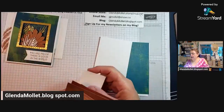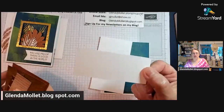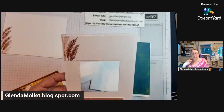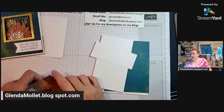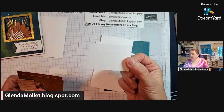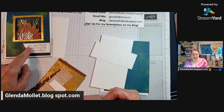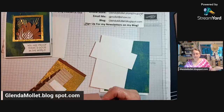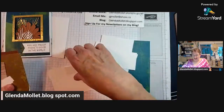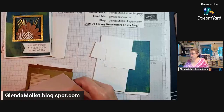Then I have a piece of basic white that is 4 by 1 5/8, and that's the piece at the top that I'm going to use for my writing. Then there is another piece that is 1 3/4 by 2 3/4, and I'm going to do the sentiment on that and then die cut it with one of the stylus shapes dies. Oh my gosh, it's going to be difficult tonight. I apologize in advance, people. Okay, need these two pieces and this piece.